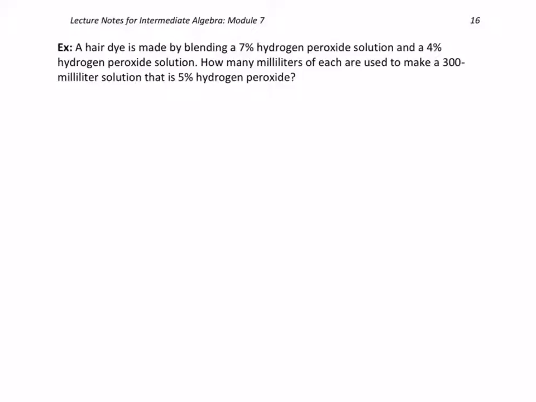So the first thing we need to identify is what type of problem is this? Is it a value mixture or percent mixture or a uniform motion problem? Because there are no values and you do see percentages, I think it's pretty clear that this is going to be our percent mixture kind of problem.